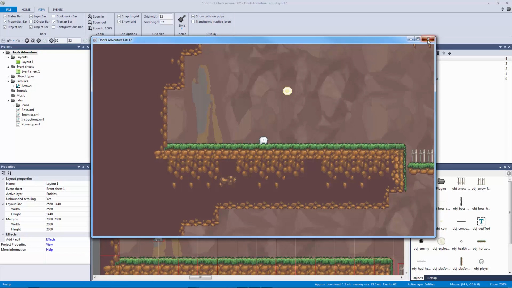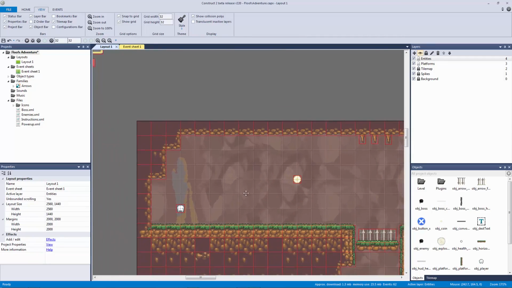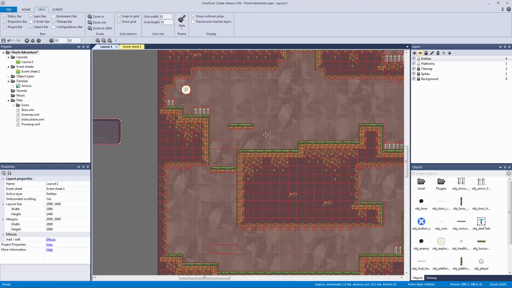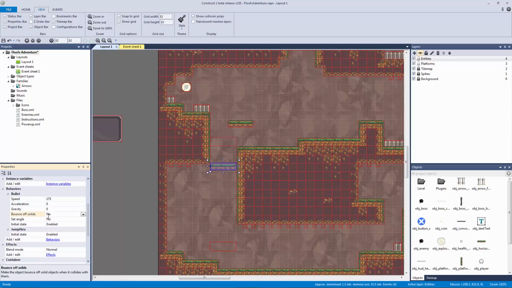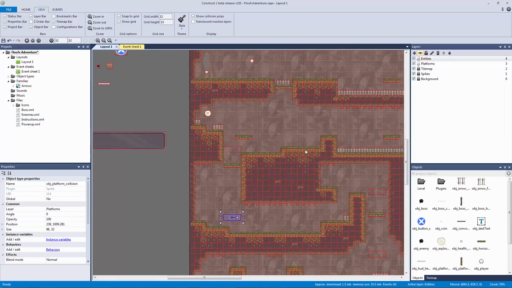Before we program in our collision, I just want to go over the platforms that we were having trouble with. We had trouble with the vertical platforms in the last lecture because I had forgotten that vertical platforms need to have bounce off solids turned to no. As soon as you do that, they will obey their collision parameters and collide up and down with no problem whatsoever.